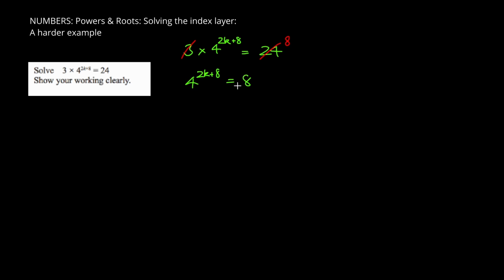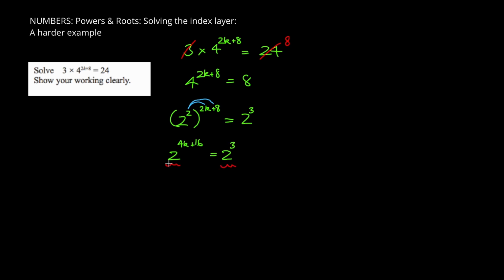Well, 8 is 2 raised to the power 3, and 4 is 2 raised to the power 2. So replacing both of those, I get 2 to the power 2. Let's pop that in a bracket, because this is all raised to the power 2k plus 8. You see, all I've done is take the 4 and transform it into 2 squared. And this is equal to 2 cubed. Now we've got to lose the bracket. The 2 will multiply the 2k and it will multiply the 8. Okay, so we get 2 to the power 4k plus 16 is equal to 2 to the power 3.